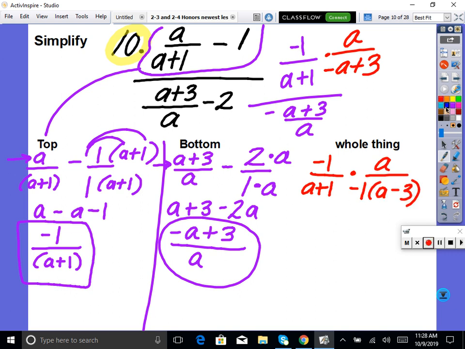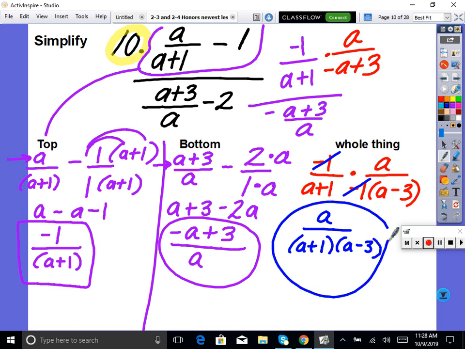So then divide out exact factors. The negative 1s divide out, if that's it. So on top was an a, on bottom an a plus 1 and an a minus 3. Questions on how to do that? So yes? On complex fractions, this will be the section of the test where it's not necessary. Great question.